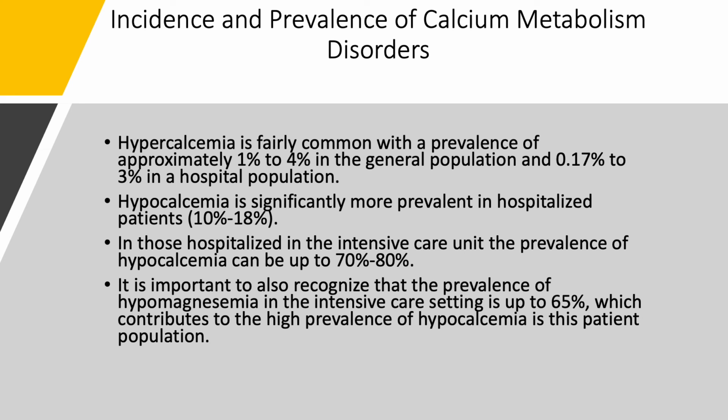Why is that? Well, many patients in the ICU, up to 65%, have hypomagnesemia. Like we said before, you have malnutrition, you have use of diuretics, and hypomagnesemia is linked, like we said, to hypocalcemia. So whenever you have a problem in magnesium, you are going to check calcium and phosphorus. And these three things, magnesium, calcium, and phosphorus, kind of go together. And if you have a big problem in one, you have to investigate what's going on with the other two.